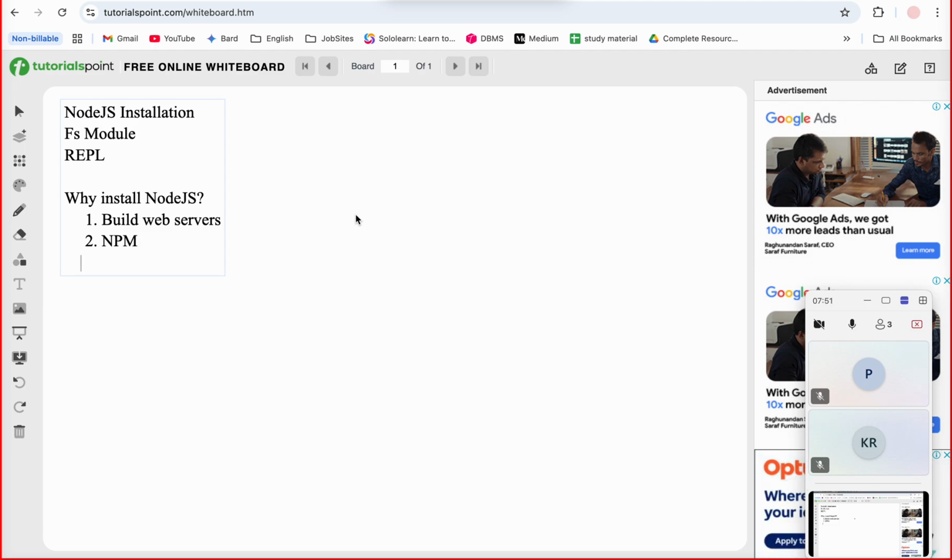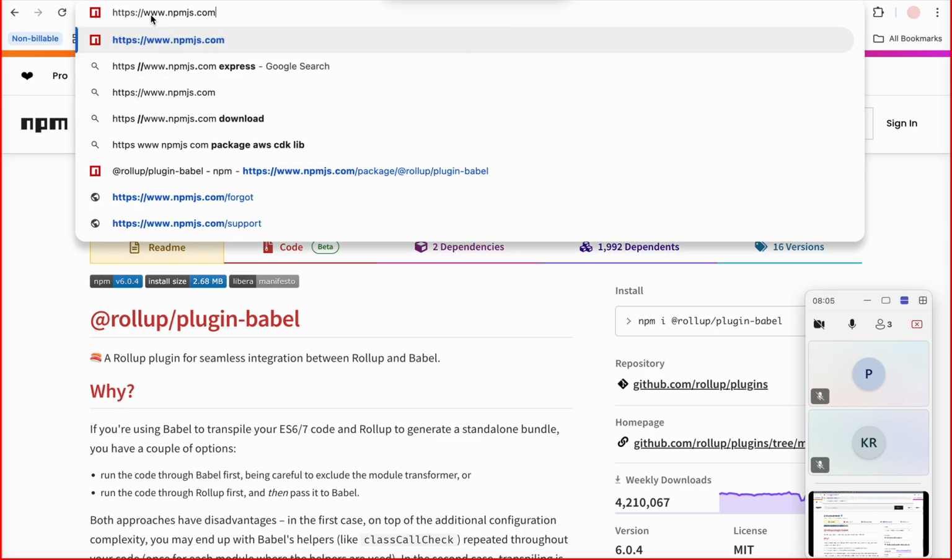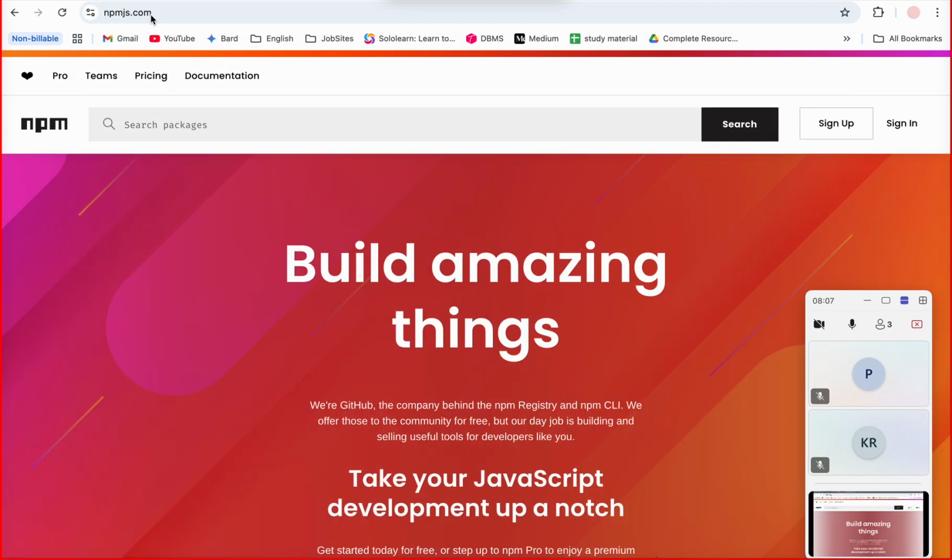Okay, and the second thing, there is npm. So npm means it's the Node package manager. Okay, so basically this is used for managing JavaScript libraries and packages. Okay, here I have opened npmjs.com. Here we are able to see the packages and libraries.